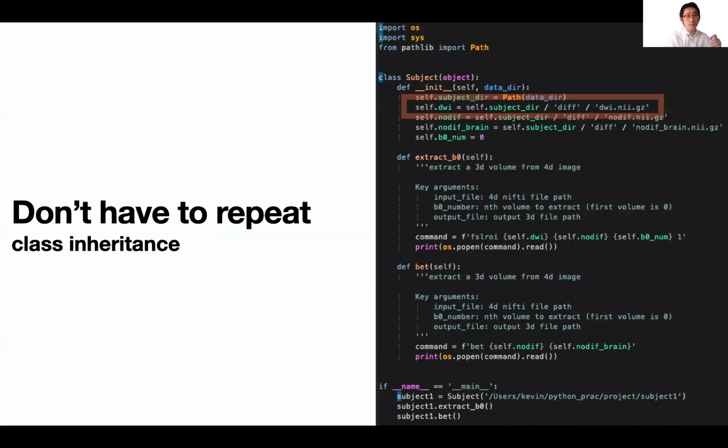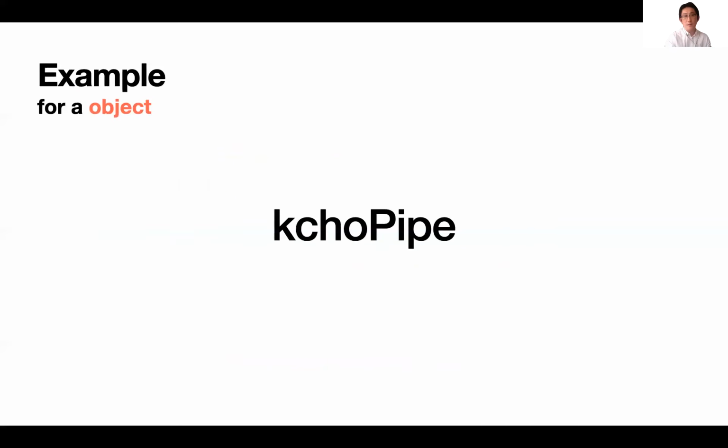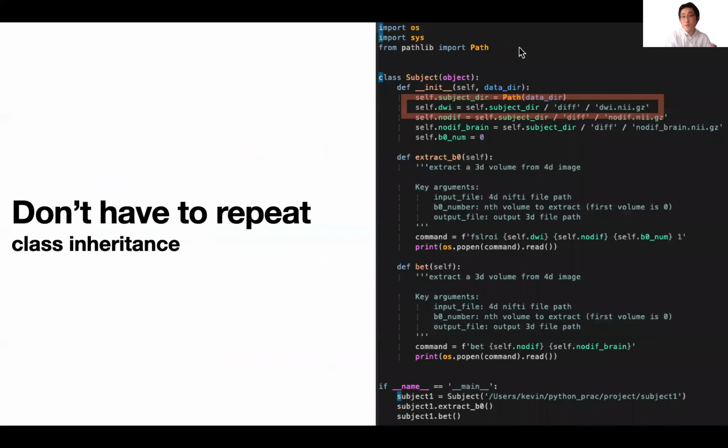So my Kcher pipe is what I use in the lab a lot. Everything is in this way. So I make a template subject directory structure in a Kcher subject, and then I just inherit that in 4 different projects: Sharp project, neuroif project, or other projects. I just inherit them and then edit a little and just run them.